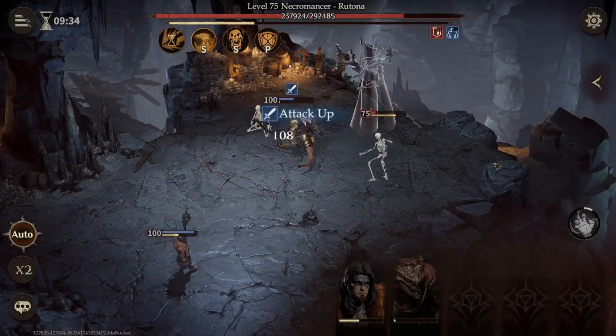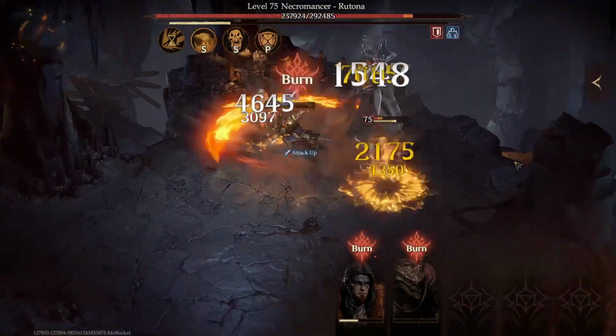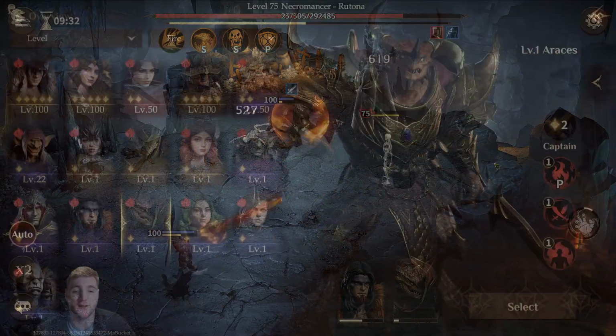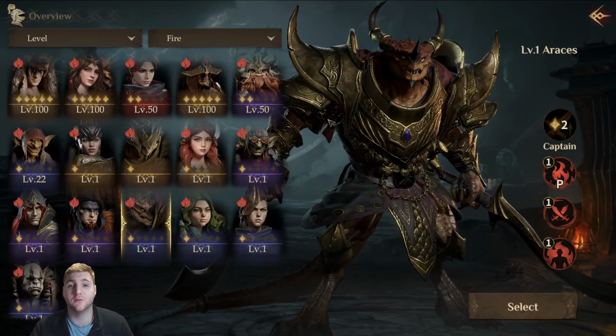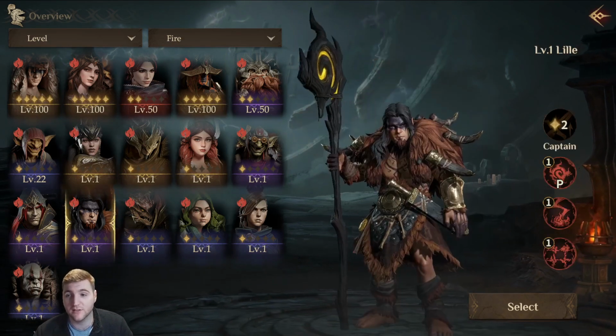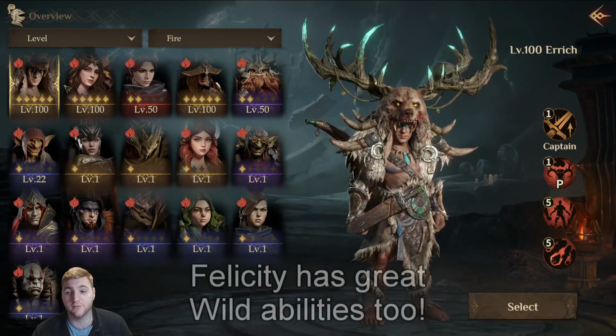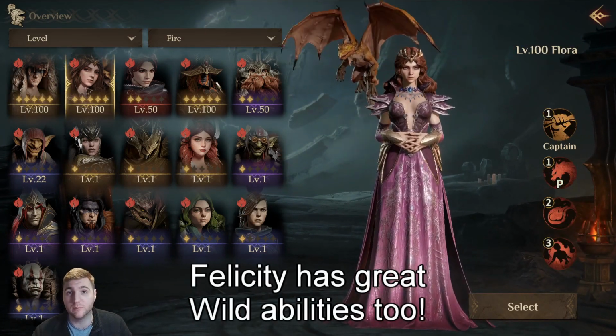Now there are a bunch of other heroes here that apply burn and have their own wild interactions, but I thought it would be good to focus on the ones that interact with each other's effects, so you can kind of see which heroes are key to building synergistic teams. So from the fire side of things, it seems to be mainly Asatius, Lille and Araces seem to have good scaling with each other, and from the wild side of things, Errich and Flora seem to be the most important.